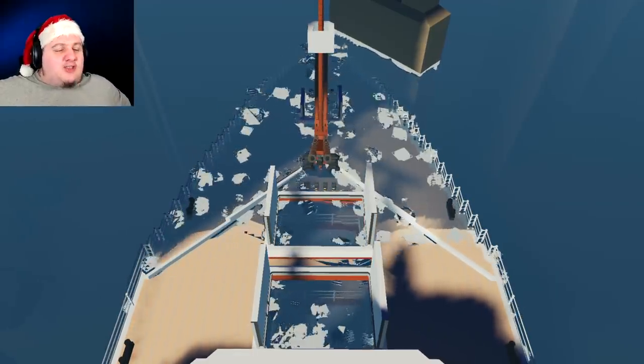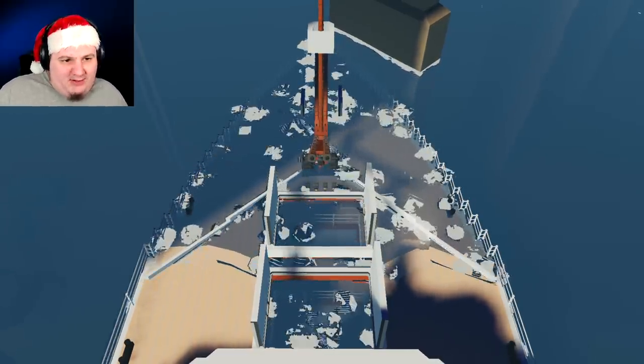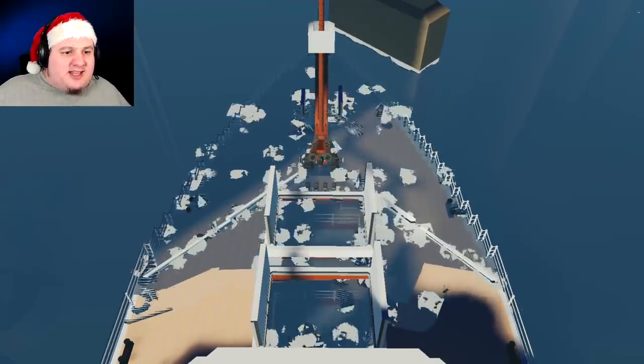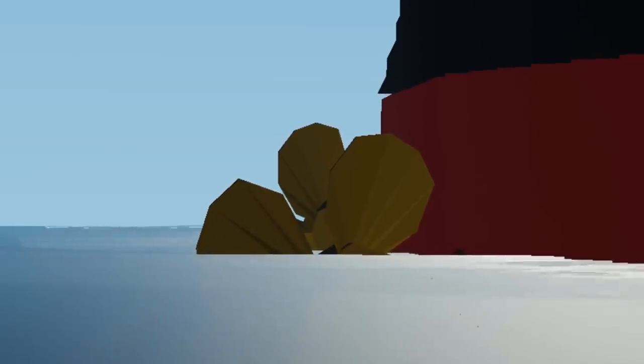For me, I think actually it's always just that fascination and that fixation that this thing built for humans to be on is slipping into an area where humans are not meant to be. And it's just like something that doesn't belong. It's alien where it's going. The propellers are now climbing out of the water.